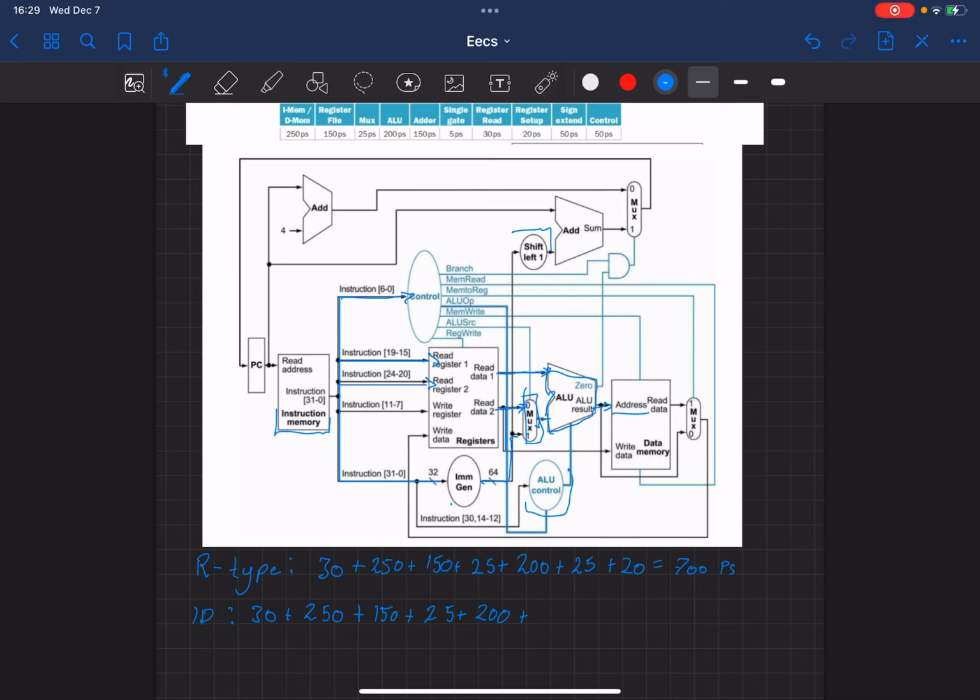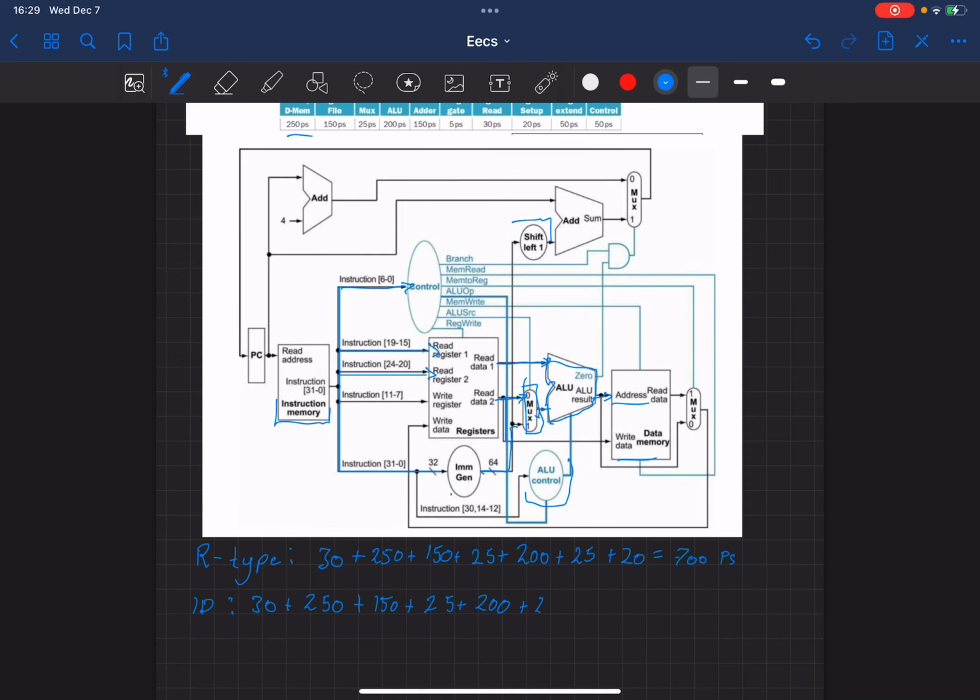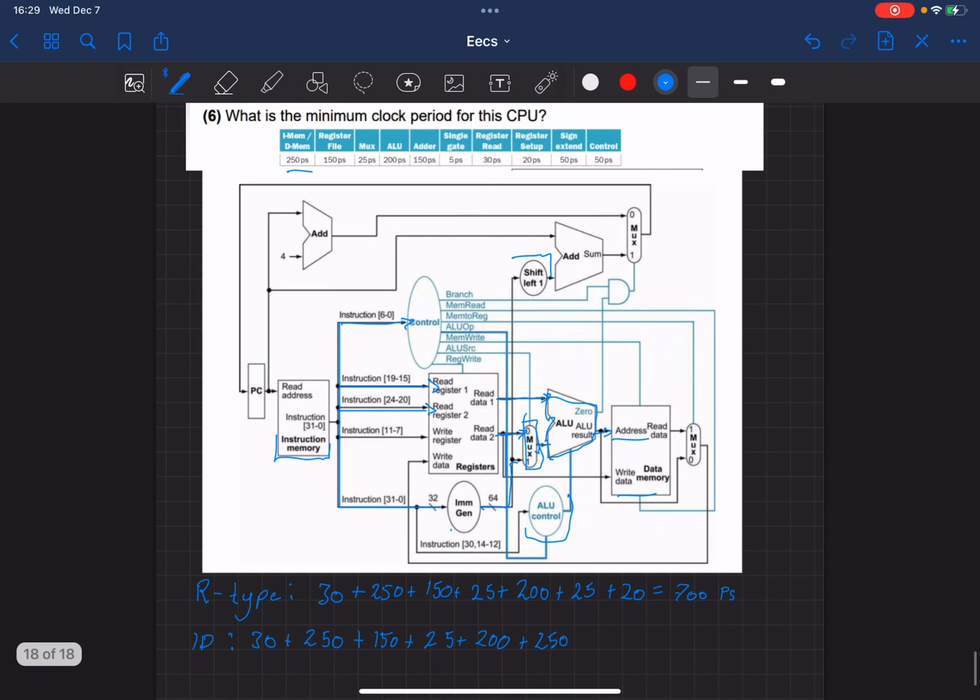So anyway, back to calculating the latency. We're going to go to this address. After the ALU, we go to the data memory, and the data memory takes 250 picoseconds for its computation. Inside the data memory, it takes that base address with the added immediate value, goes to that address, and reads that data, which takes 250 picoseconds.